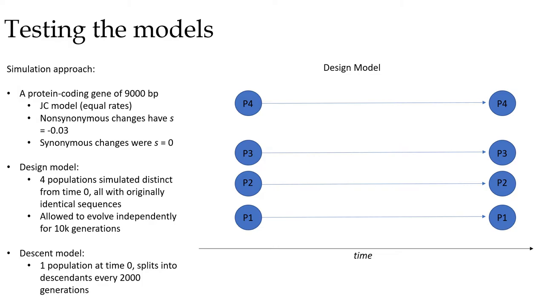So for the design model, which is what I've got pictured here, we start off with four discrete populations, obviously, that have no ancestral relationships among each other. However, importantly, they all begin with exactly the same sequence. They all start with the same protein coding sequence that looks identical in all of them. And then we just let them evolve over time, such that from time point zero, we're here and time point, this is 10,000 generations later, they are here. And that's it. There's no gene flow, no breeding, no splitting, nothing. It's just they independently evolve. And that's basically what the design model predicts.